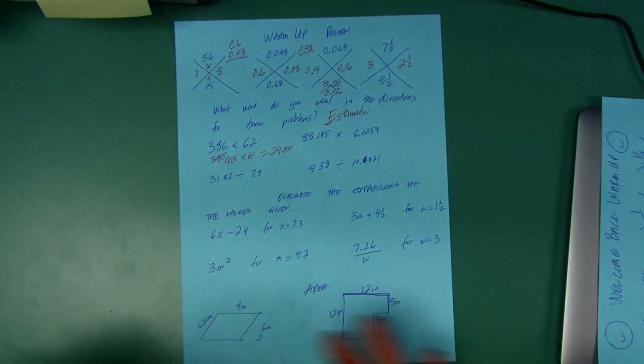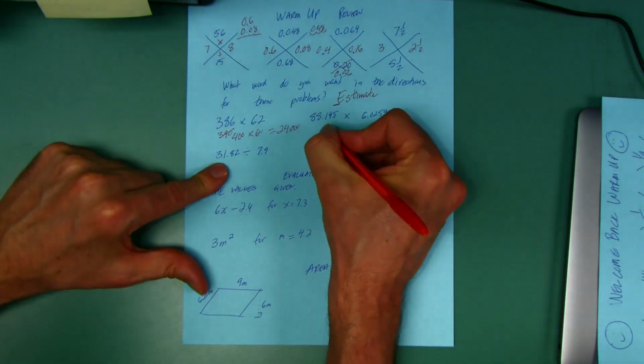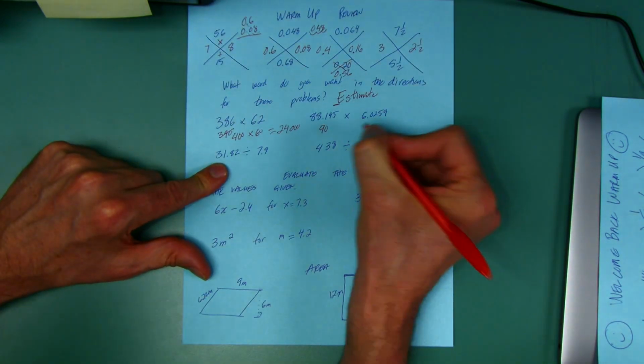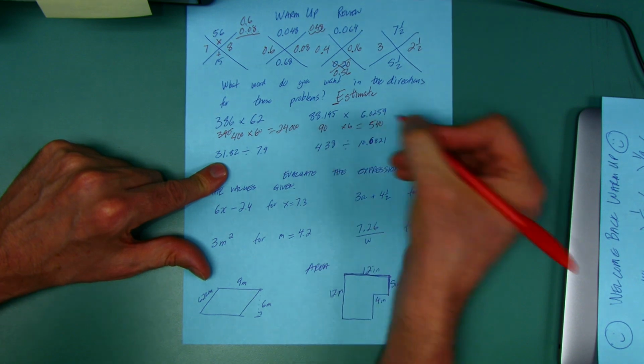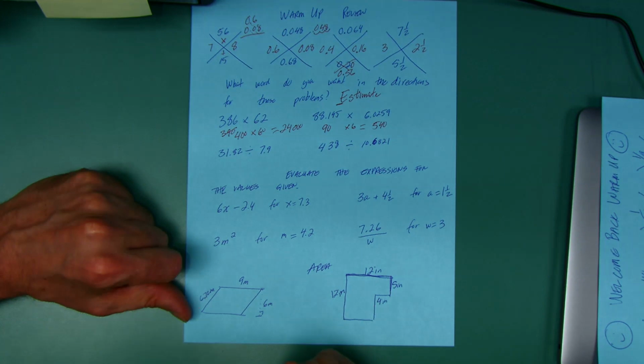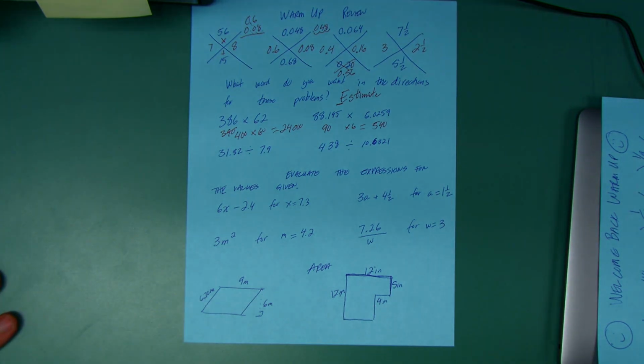88 and 195 thousandths and 6 and 259 ten thousandths. Are you kidding me? That's too hard. Let's make it easy. What do you say? You would say 90 times 6. 54 with a 0. Boom. Like that, huh? Yeah. Remember, if it was not easy and it was an estimating problem, you didn't do it right. That's the bad news. The good news is, in order to do it right, you have to make your life easier.